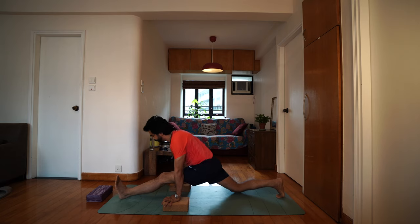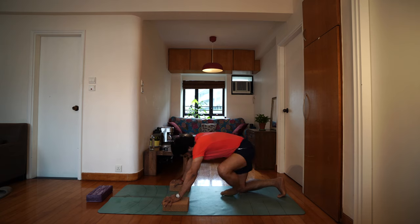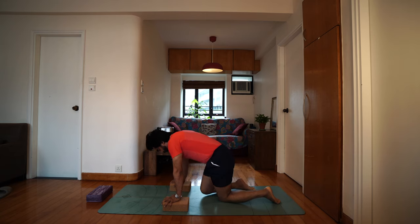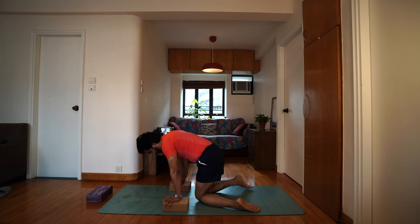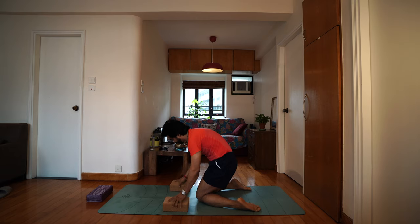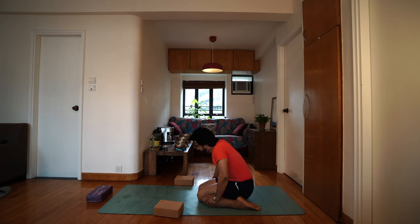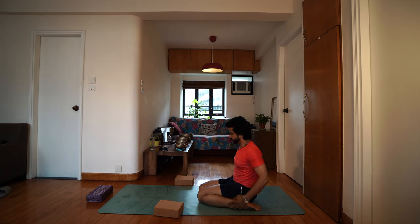Breathe in and come back. Good. Nice. Now, join your knees together. Turn your calf muscles out. And so you can relax your hips between your feet like this.